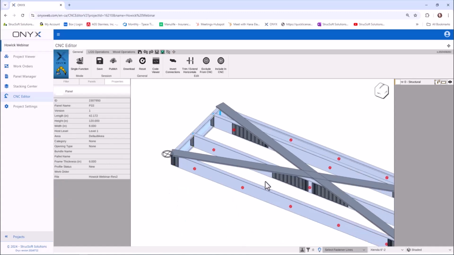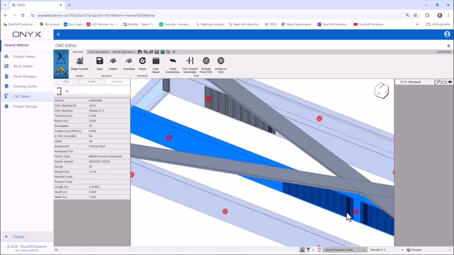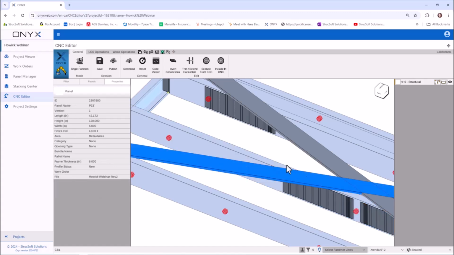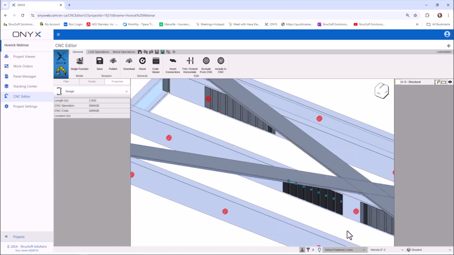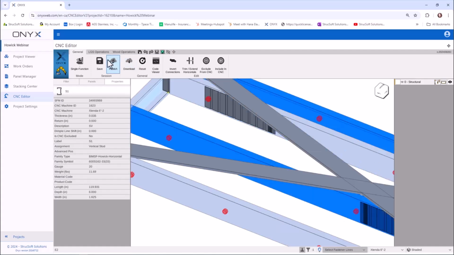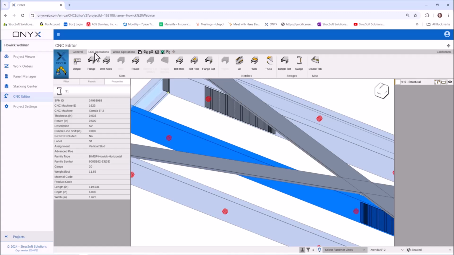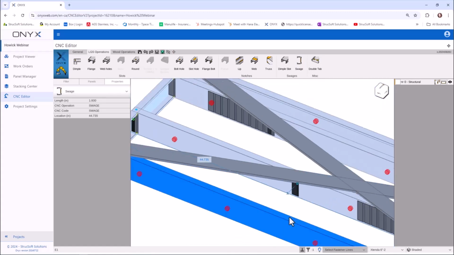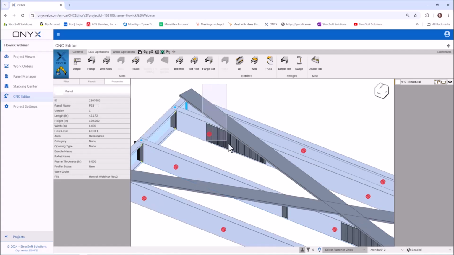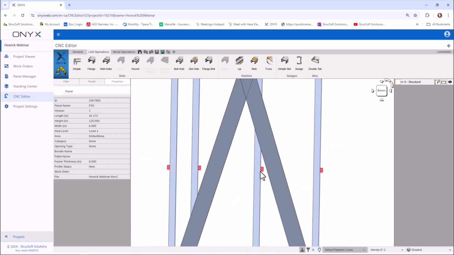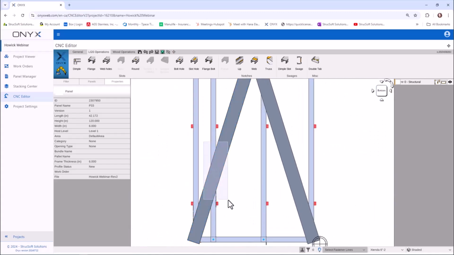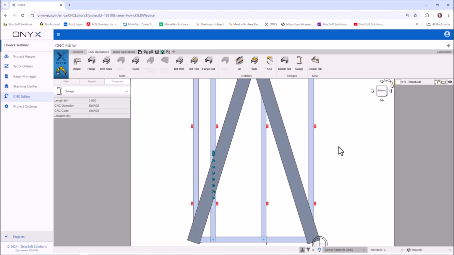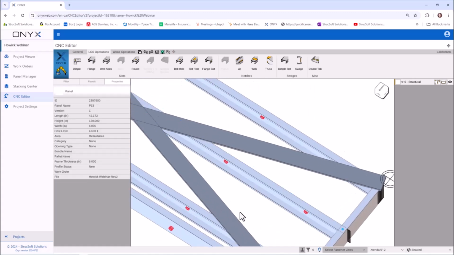So there might be some cases where you would have to go into the CNC editor and manually make your edits. You might also need to add your own edits like this and add the swage to the correct location. Delete what you don't need.